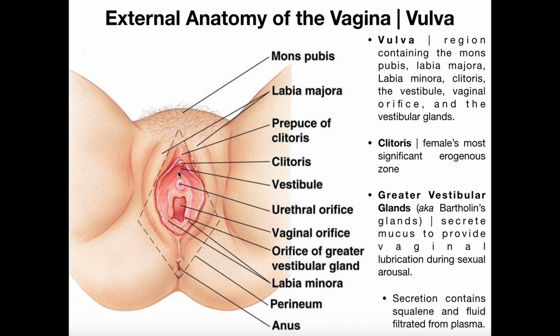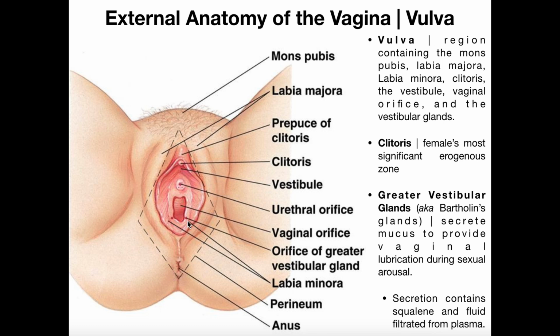Now in this case, it's the same kind of thing. All that blood flow that's going into this area, it's causing an increase in pressure on the arterial side of those capillaries. And so what's happening is the plasma, that is the fluid, is being filtered out of the capillaries. And it just so happens that that fluid, which is basically from the blood, is ending up in the vagina. And believe it or not, that's actually what contributes most to the lubrication of the vagina during sexual arousal and intercourse. I will mention that the greater vestibular glands do contribute.